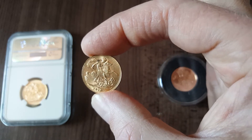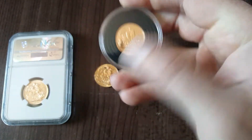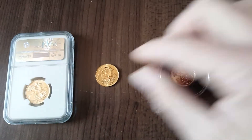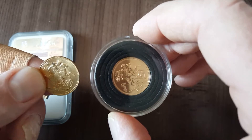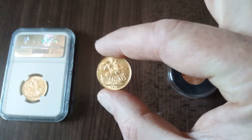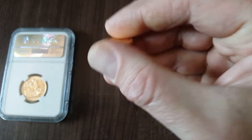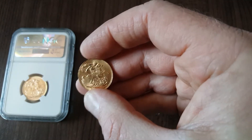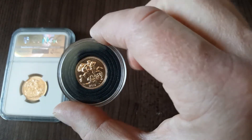With hindsight, rather than save myself £6 I would have paid extra and got a brand new sovereign. They're both sovereigns obviously — theoretically the same value. But you could argue: is this older sovereign with an issue really worth the premium? It's a bullion coin at the end of the day. If it didn't have this mark on it, it probably would be worth a bit more than this brand new one.